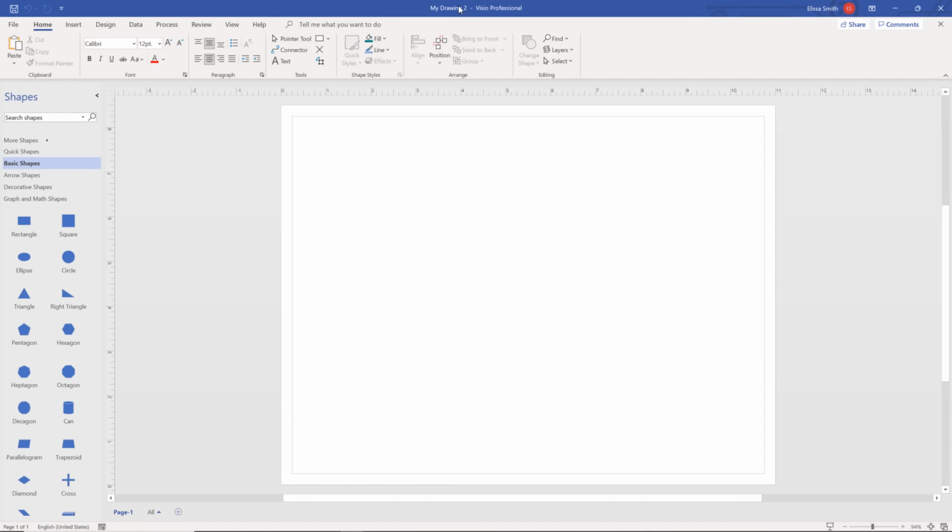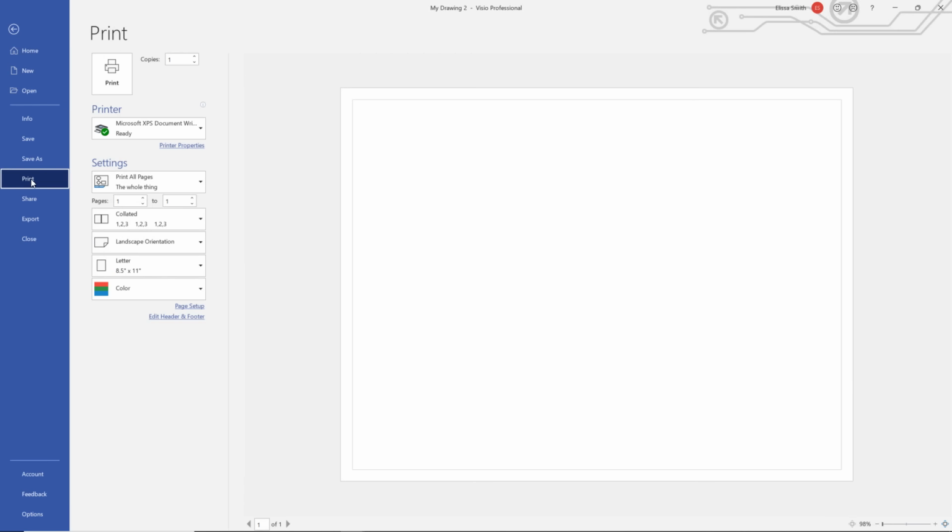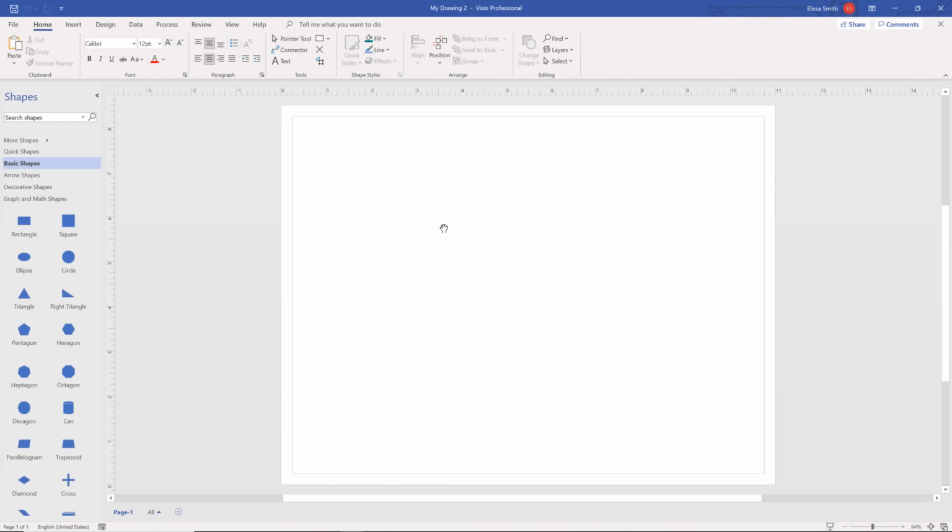After I save, I'll see the title of my drawing up here at the top, and actually that Visio drawing is now saved so that I will be able to get back to it. Now, when it comes to printing, you of course can go to File and down to the Print option in the Backstage view. There is a print preview, which right now is blank because I haven't added any shapes to my drawing yet, but it's ready to go when I need it. To get out of the Backstage view for print, I just hit my Escape key and it will take me back to my main window.